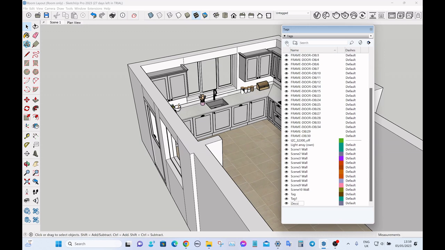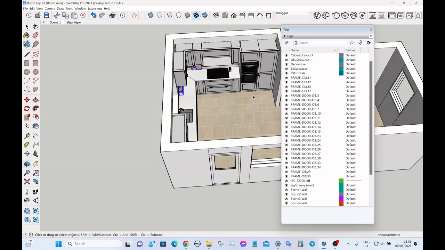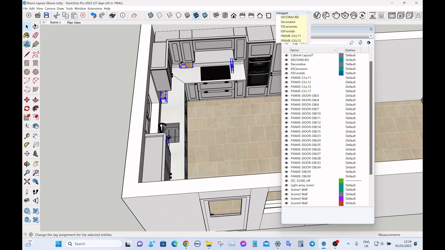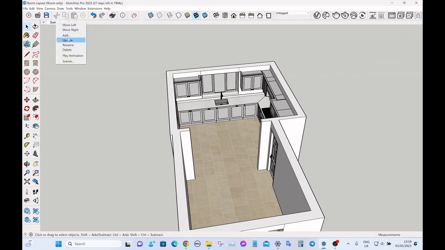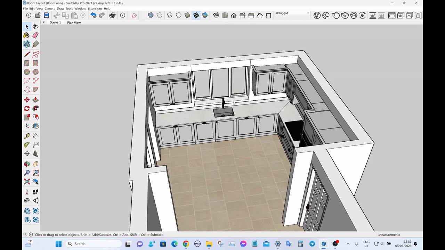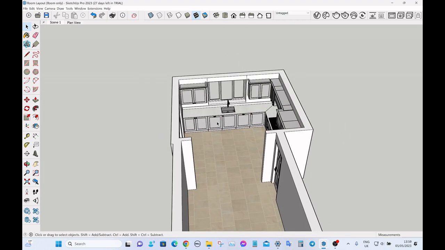Call it decorative. Yes, okay, so click on each one, assign it up here to decorative, and then you can turn the visibility off here, and because this is the scene that we're going to be working from, we'll update it, and then we'll make them visible again when we do our final renders. Okay, so we've got some decorative items.